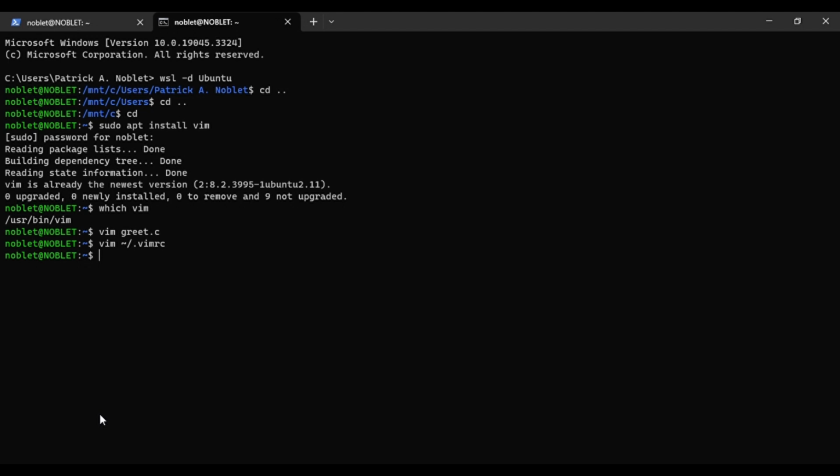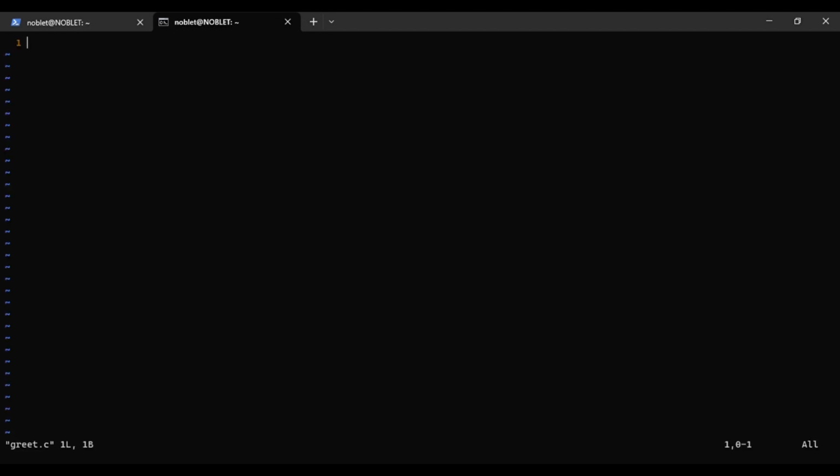So we are going back into our grid.c file again to see if our configuration is working now. So run Vim grid.c, enter. We are here.